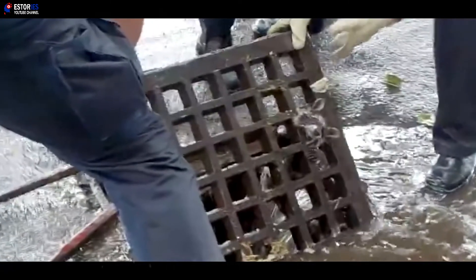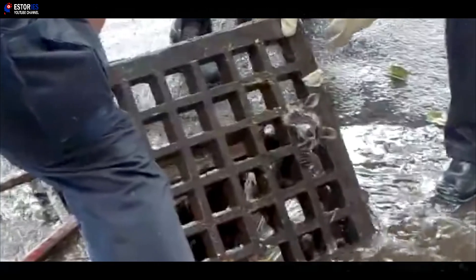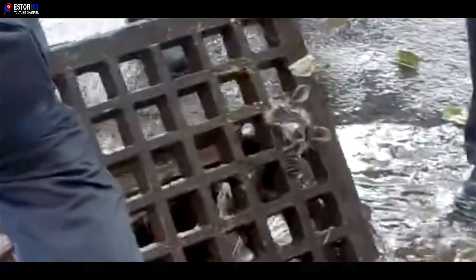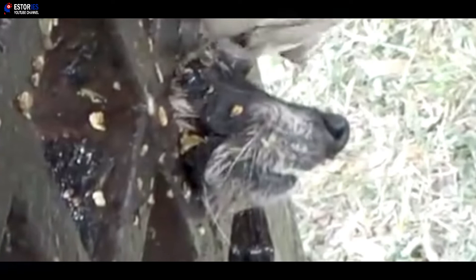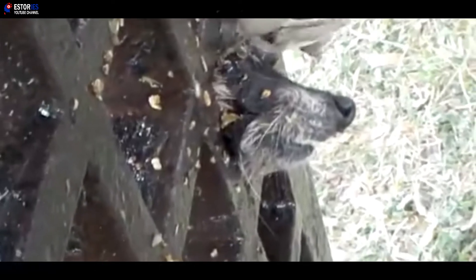Thankfully, the team had a lucky break. Tom James towing was en route to assist us; however, with some brute force in the pouring rain we managed to remove the sewer drain, Heuerman said. Once the drain was released, the officers could then gently push the raccoon's head back through the grate. Now that the raccoon was free, the Animal Welfare Society bundled him into a carry cage and rushed him to a wildlife rehabilitation expert in the city of Welland.